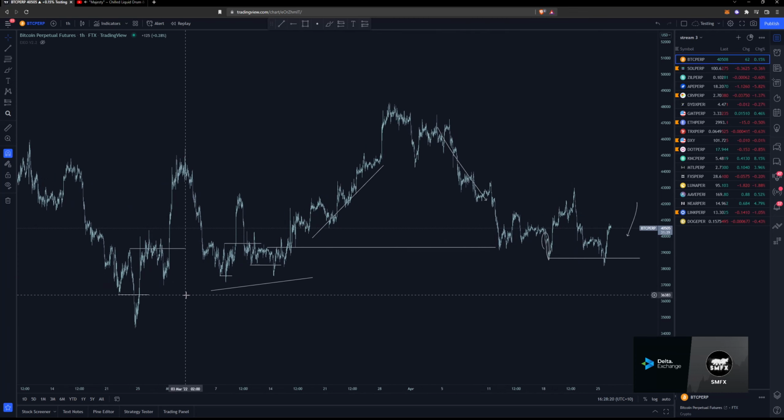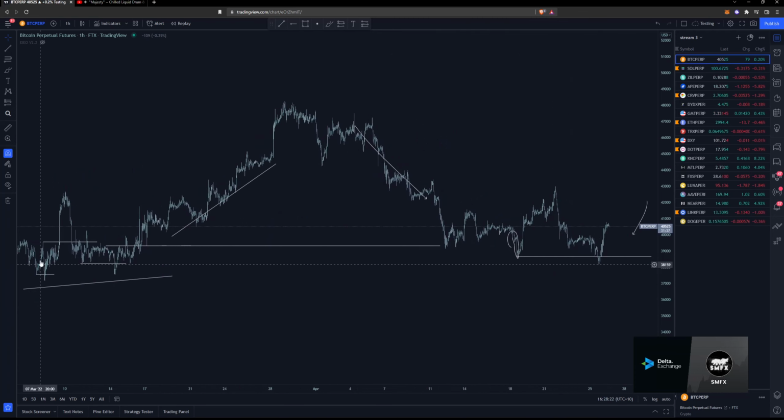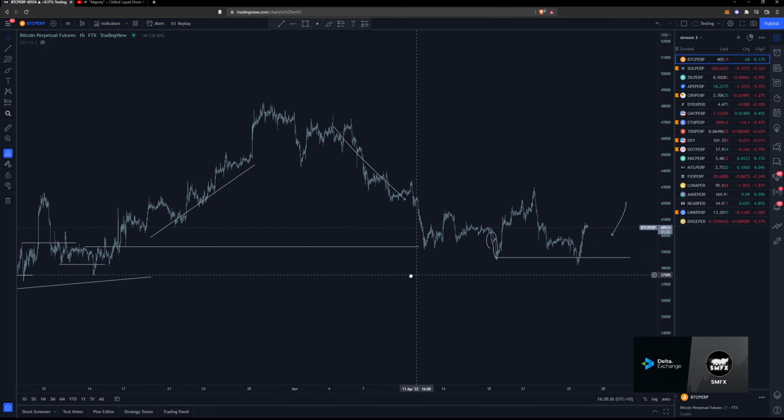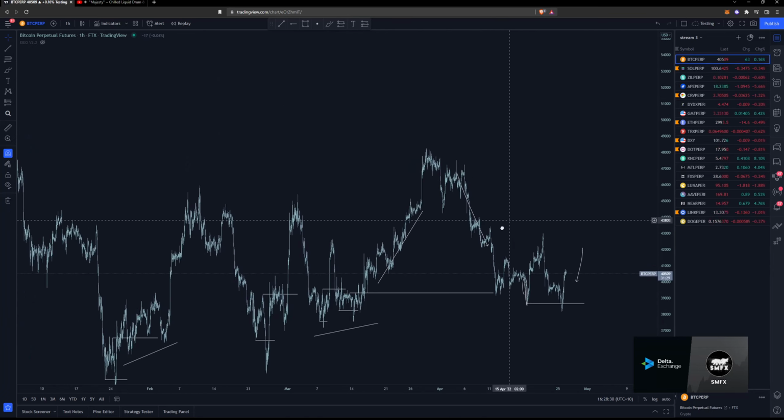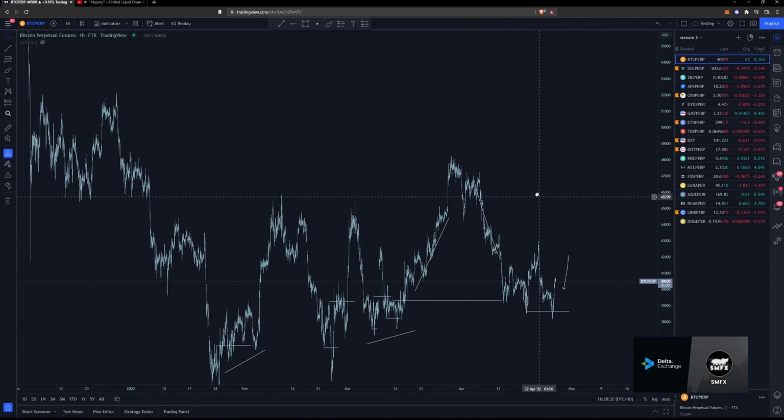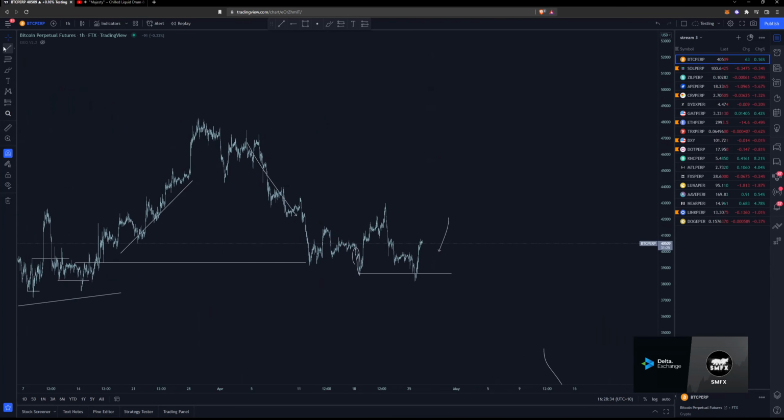So I am in a long position based on this setup here, sweeping out a low, breaking above the high, returning to the range, sweeping out a low, breaking above the high. So here's my entry, my stop right below this low. I'm in a swing long, so I'm looking for all of these highs to be taken out. You can see that throughout this whole top here, there's no obvious distribution, meaning to me that if we do get accumulation here and we do continue up, the move up to this range right here won't be a retracement, that it will end up taking out all of these highs.